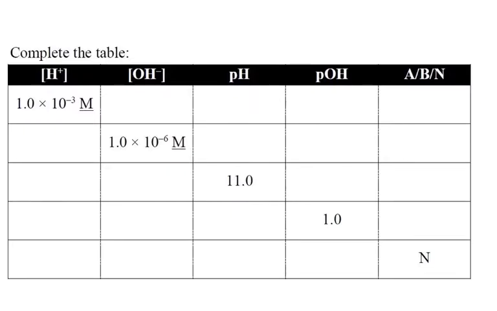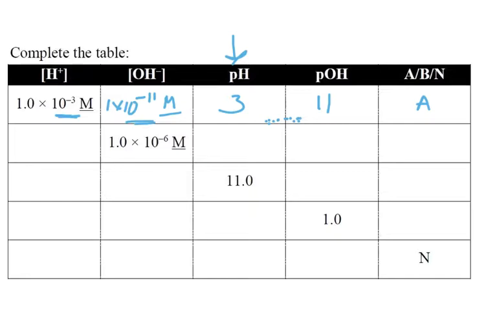So look at this table, and you say, okay, this is 1 times 10 to the minus 3, so we know this must be 1 times 10 to the minus, okay, the exponents have to add up to negative 14, so this must be minus 11 molar. Now if that is 10 to the minus 3, the pH must be 3, and if this is 10 to the minus 11, the pOH is 11, and we double check, do those add up to be 14? Yes, they do, so that's good. And we're going to look just at the pH and decide whether it's acidic, basic, or neutral. And any pH less than 7, that is an acid. So that's the first row.